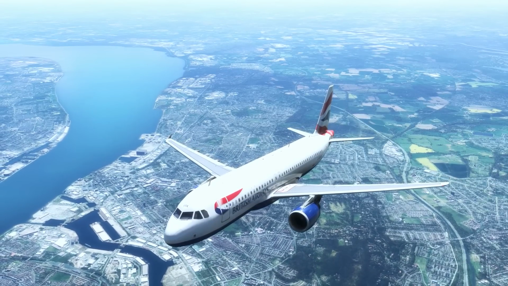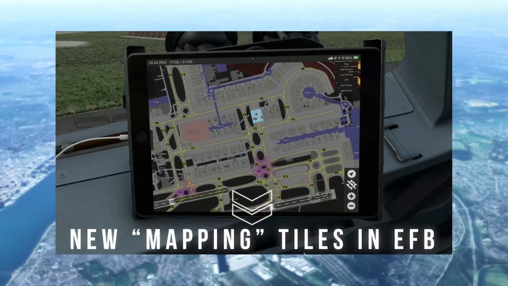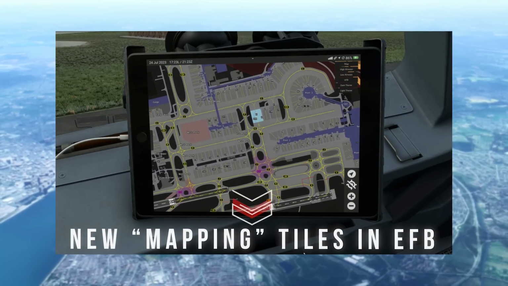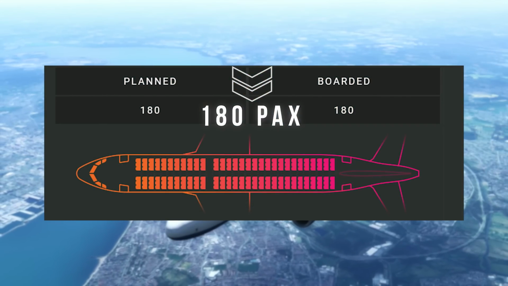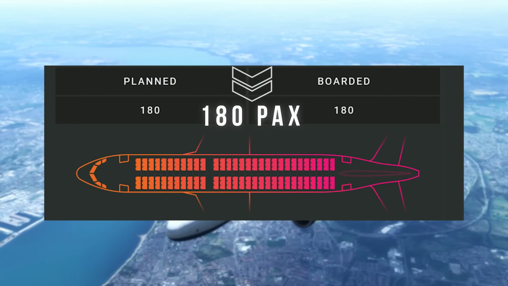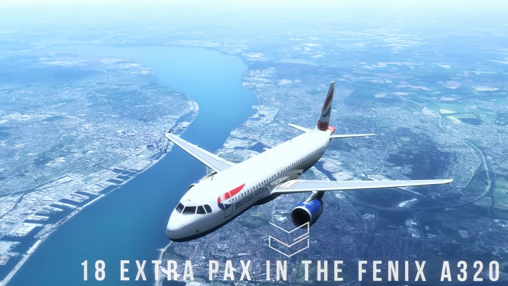Two other minor improvements have also been made to V1 that were addressed in a separate blog. Number 1 is the introduction of new mapping tiles in the map section of the Navigraph app on the EFB, allowing for moving maps and better taxiing. And number 2 is the much requested 180 passenger configuration instead of the old 162 in the FENIX A320. So you can soar the virtual skies with 18 more passengers in the back now.